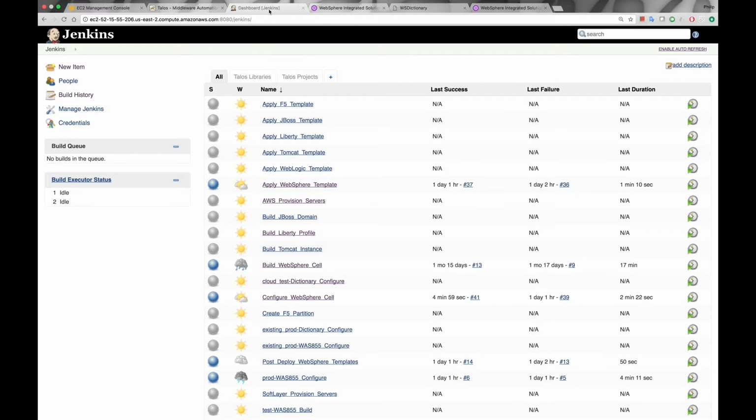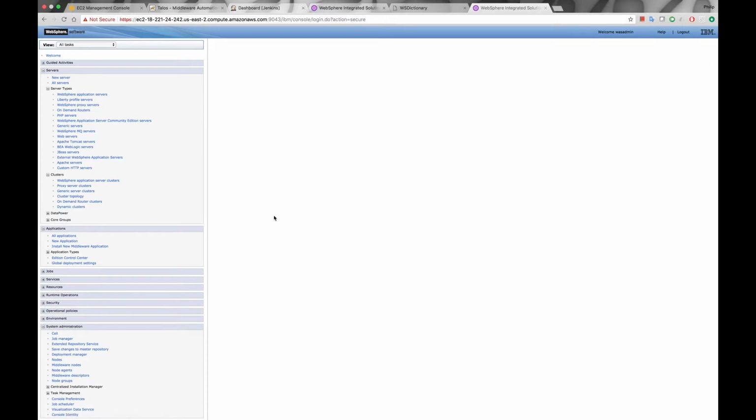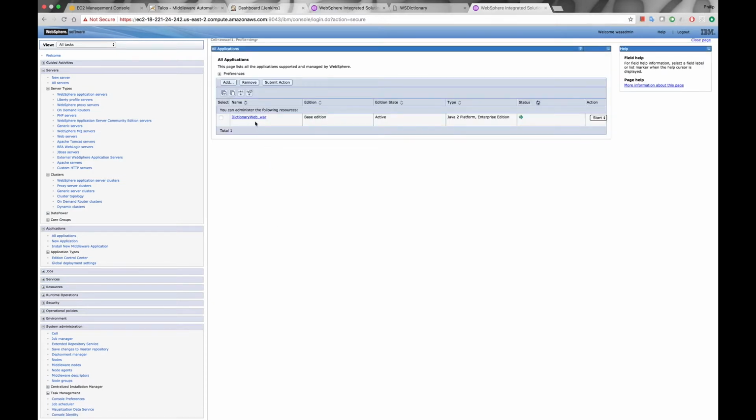And so with that job complete, we can go and look at the WebSphere application server, and we can see that a cluster member has been created. We have an application created, deployed, and the application is running. So let's go and see that that's there.